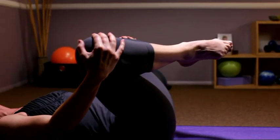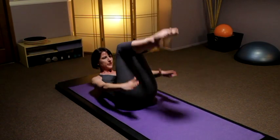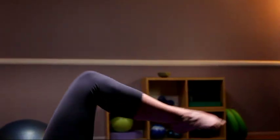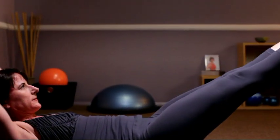Inhale to nod the chin, exhale to lift the head, shoulders up, bring the knees together. Regular double leg stretch has the arms reach overhead as the legs lengthen out, and then you bring your legs back into tabletop as you sweep the arms around down by the sides. As you reach your arms overhead, try not to let your head, shoulders drop down. As you reach those legs out long, you're not letting the low back pop up off the floor.